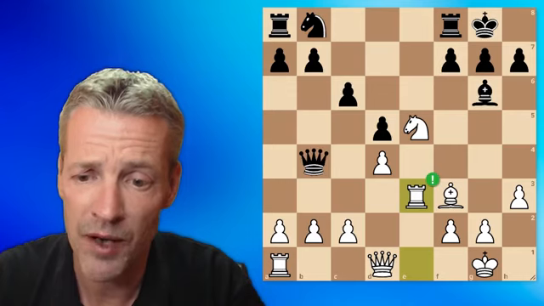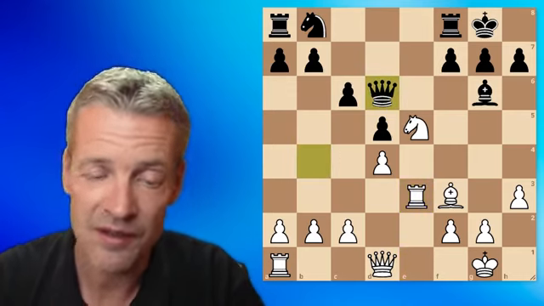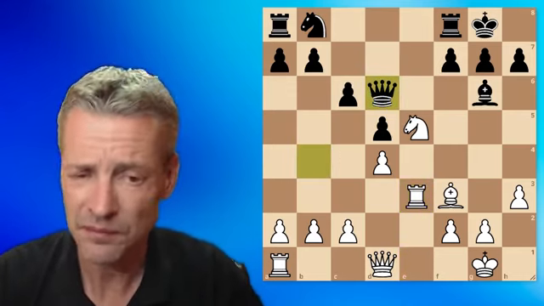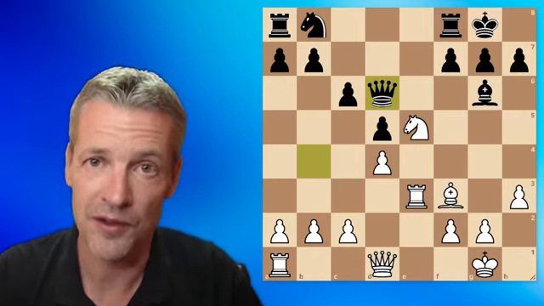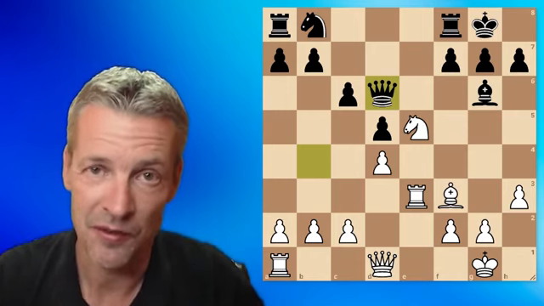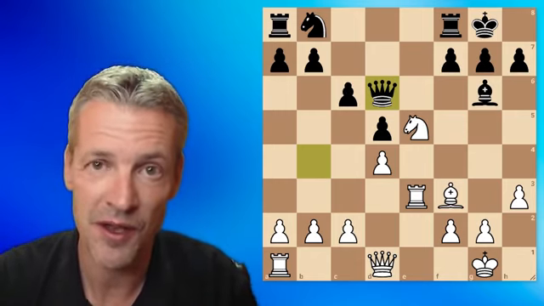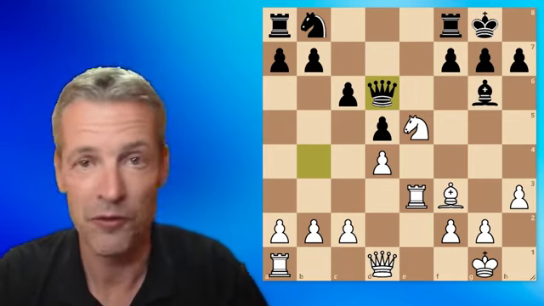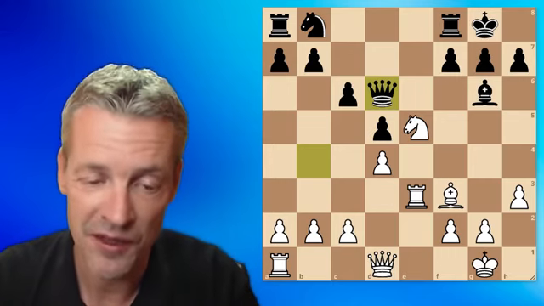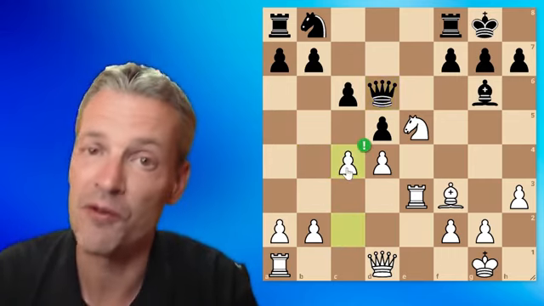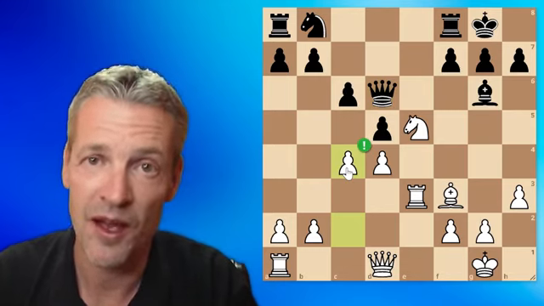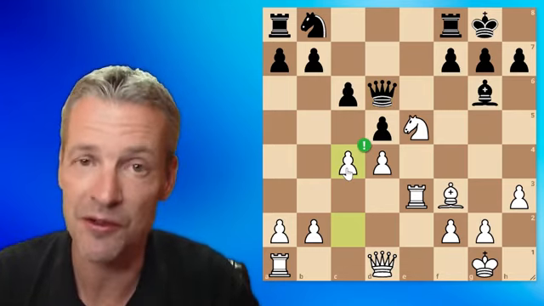What happened in the game? Black played queen d6 instead. And here something very interesting happened, because Ulf is known for not liking so much weaknesses in his camp. He tries to avoid any weaknesses, but of course, Ulf knows everything. He's a universal player, and he saw that actually c4 is a very strong move here. White deliberately goes for the IQP structure because they know that time is on their side.